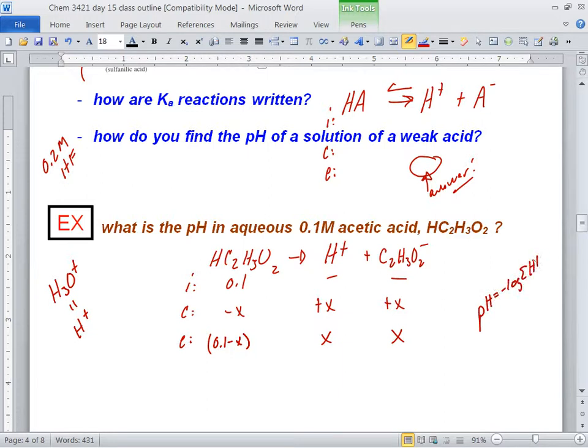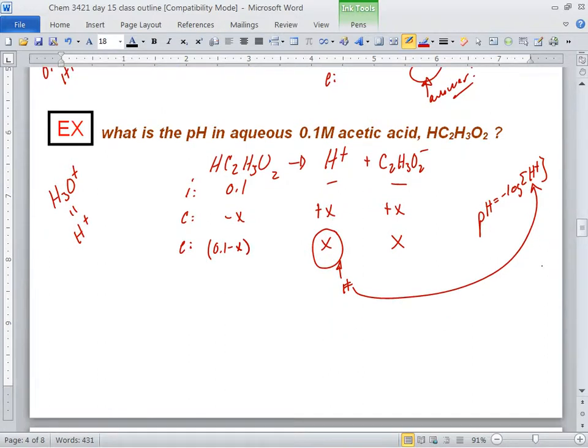We're going to go through some work. I'm just jumping ahead to make sure you see the big picture. We're going to get this number, solve for it, and find it. Then when we get it, we're going to substitute it right in there, take the negative log, and we'll have the pH. So that's kind of the big picture. But the next step in getting that X would be what, Sabina? How would you get that X?